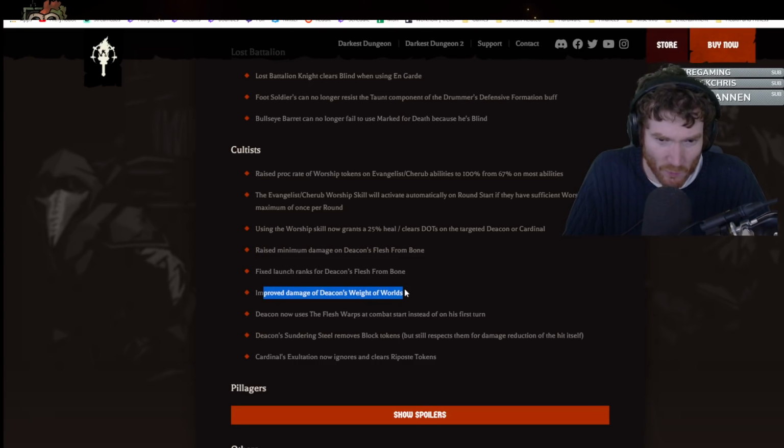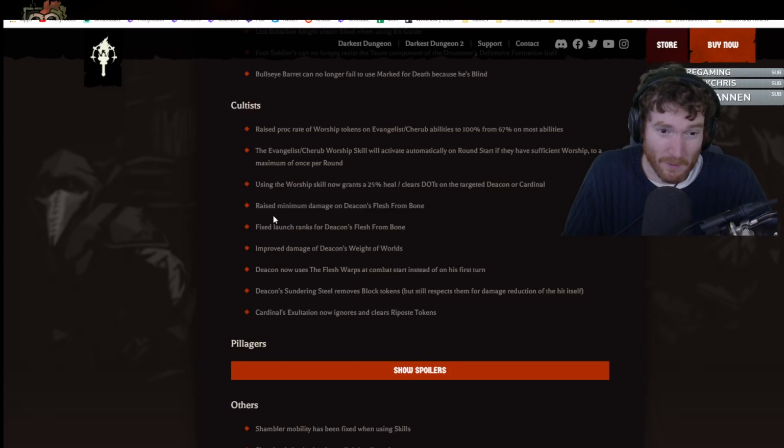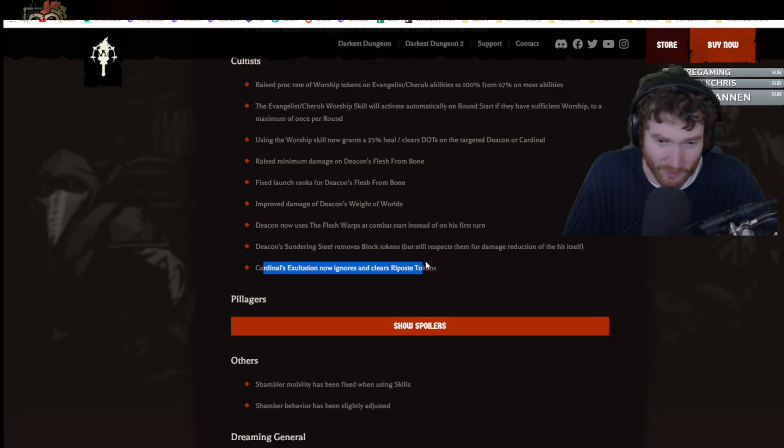Improve damage of Deacon's Weight of Worlds. Actually, I think Weight of Worlds was the AoE. That might be the single target. The single target already hits like a truck. Maybe it was just the low end was too low. Deacon now uses Flesh Wraps at combat start instead of on his first turn. It's too bad. Deacon's Sundering Steel removes block tokens, but still respects them for damage reduction of the hit itself. And Cardinal's Exaltation now ignores and clears riposte tokens.